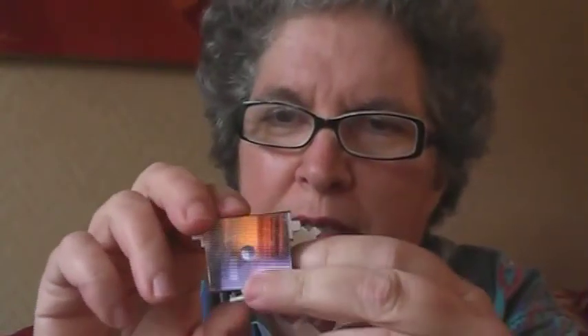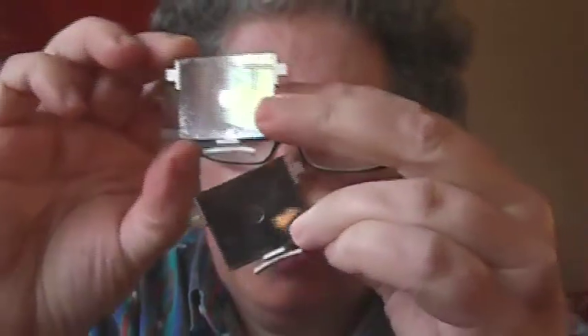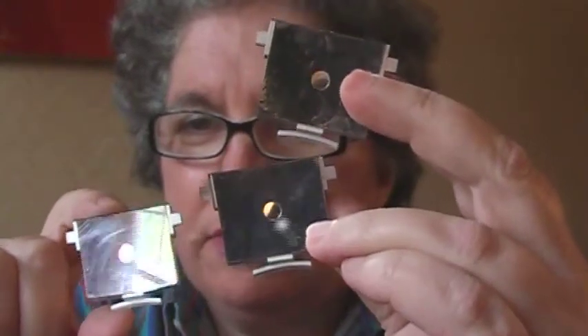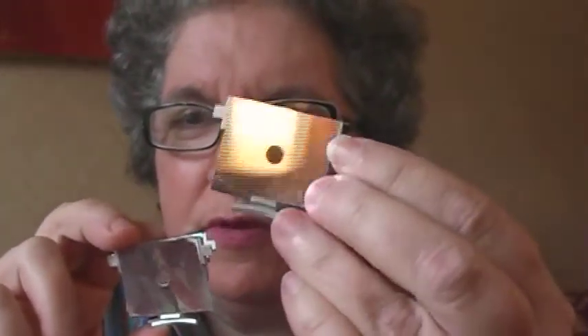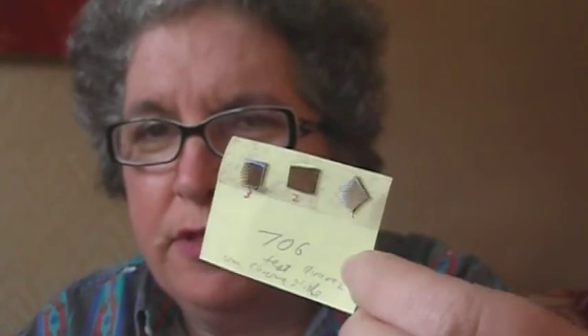These were from my work. I used to run a machine that did the coating — it's actually aluminum with quartz over it. These pieces were rejects, and they're very badly scratched, but that isn't why they were rejected. They were scratched because they fell behind the counter after having been rejected, and I retrieved and saved them as a souvenir of having worked there. This one is from the machine I ran the most — it was a test of putting quartz over chrome, which isn't the material I normally coated with. I asked permission to save one of the little papers with the tests on it, so this one's mine.